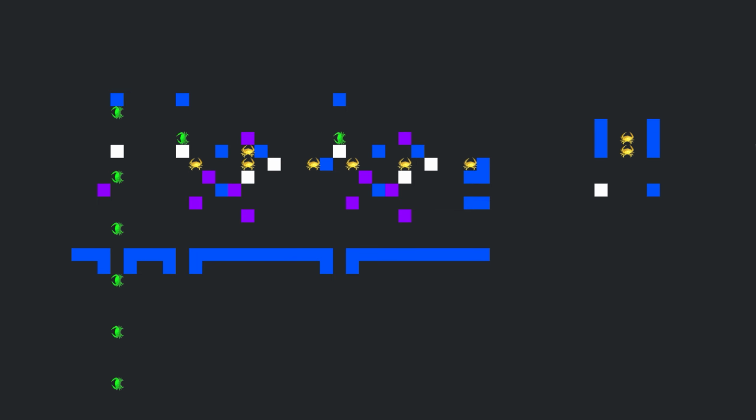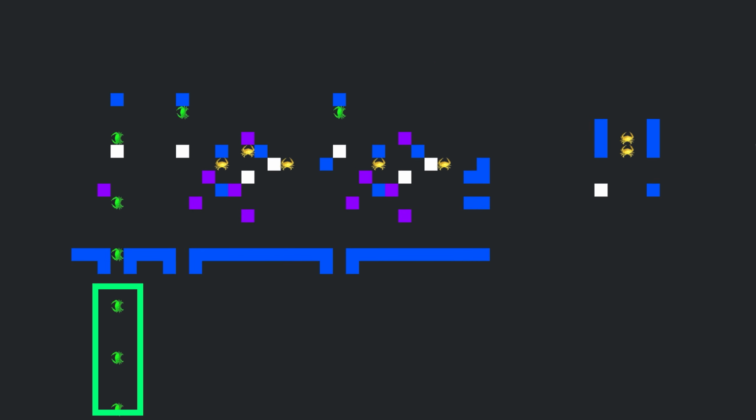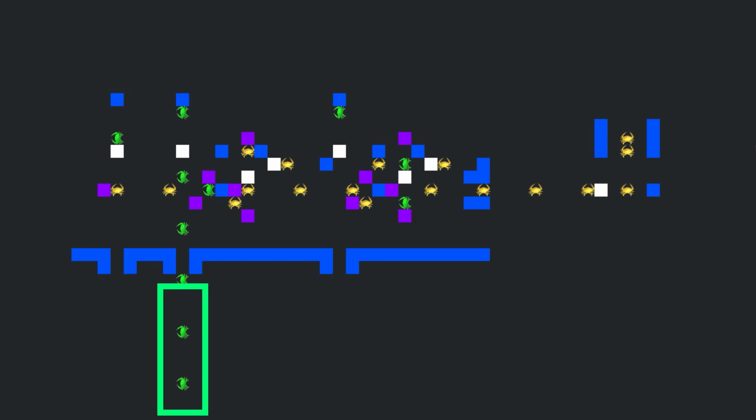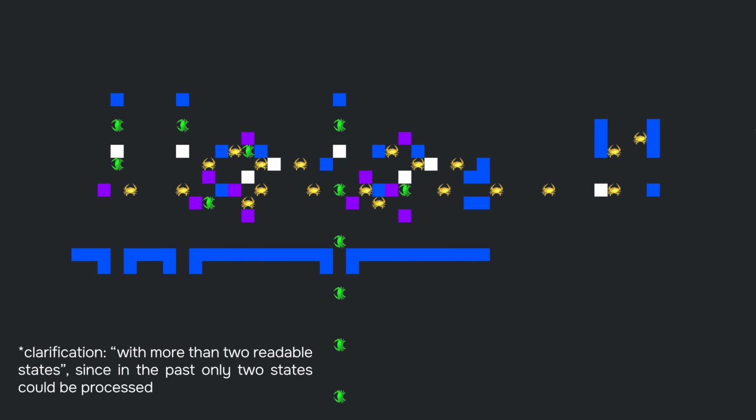Okay, so after years of using binary, one day, I had this idea. What if I try to make something that could read the phase of a crab stream? Well, this is that device. Basically, if the crab was non-existent, I would get a signal here. If it was offset by 2 ticks, I would get one here, and otherwise it would be here. I had just created the first cloner in crabs with more than 2 states.